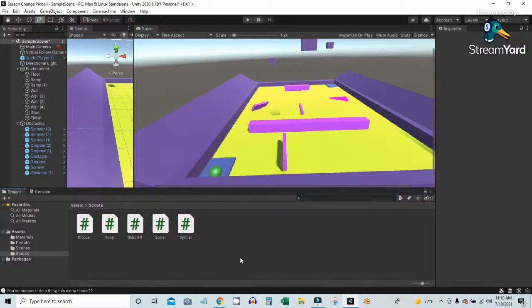Otherwise, when your evil balls touch it, any object that touches your wall is going to turn it yellow. So we need to tell it that it only has to do it when, what'd you call the ball? Jack.